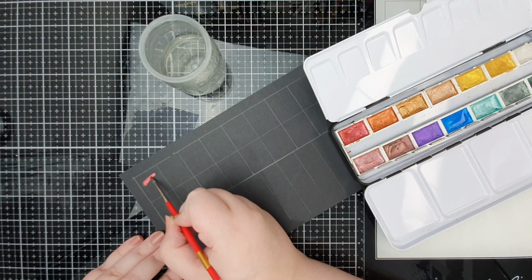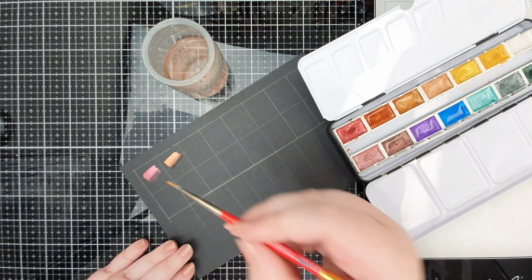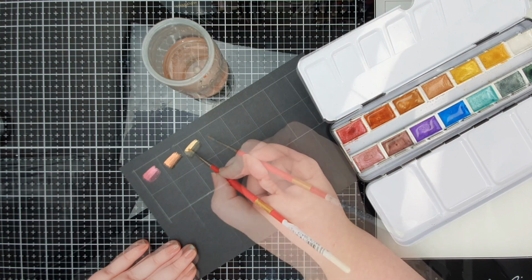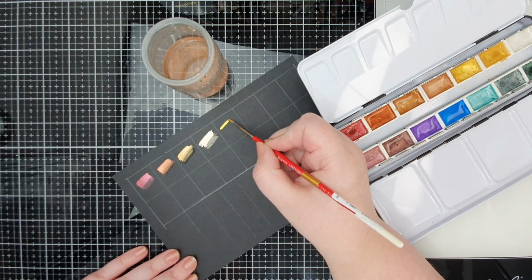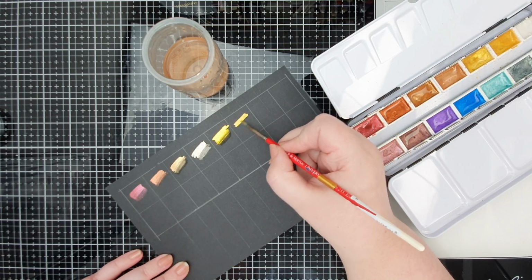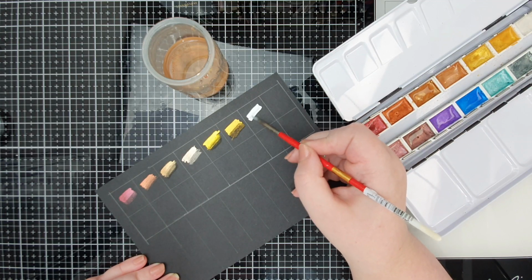So I'm going to start by swatching them because I haven't ever swatched them. And I think that's part of the reason why I don't use them, because I don't know what they would look like. So I'm starting by just squirting a bit of water into each of the pans. You want to let the water sit there for a little bit, and before you start painting, swish your brush round just to wake all of that beautiful pigment up and to get the most from the colours.